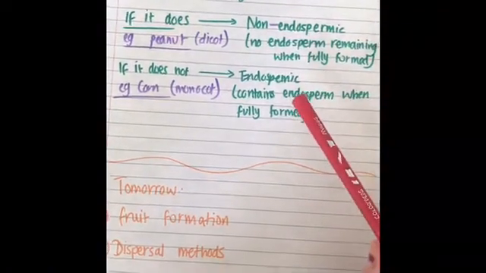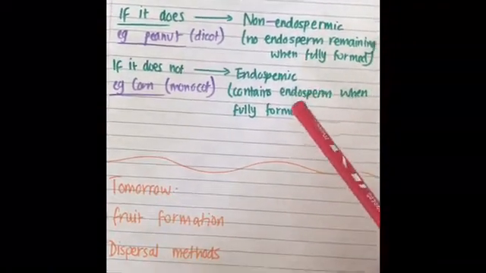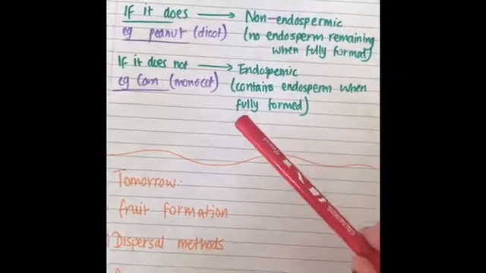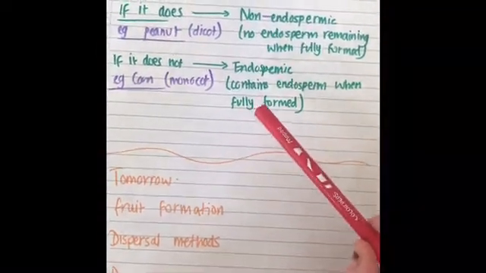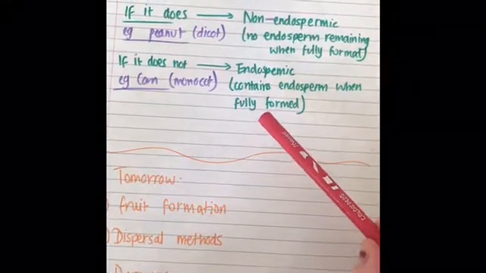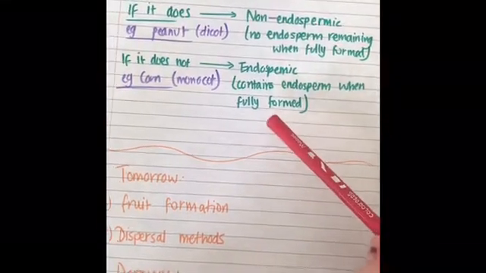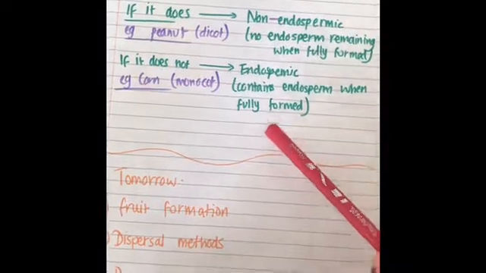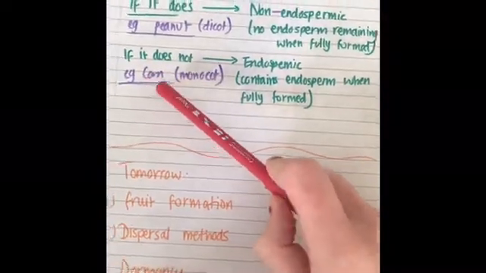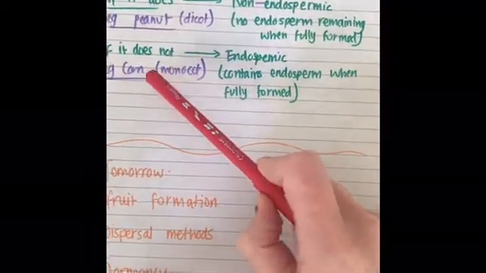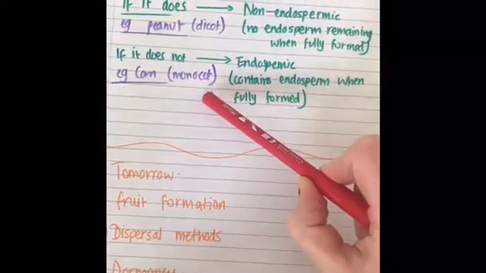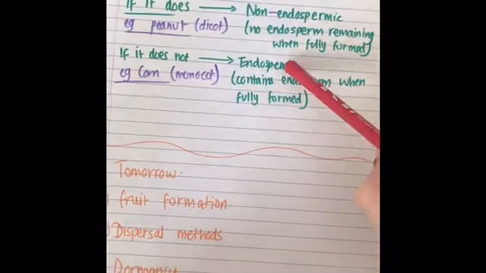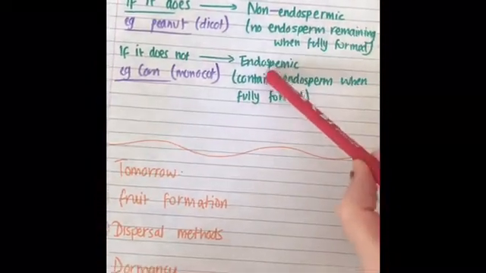So if we think, for example, corn and popcorn, when the popcorn pops, it is the white part of the popcorn that is the endosperm reacting to heat. So we have the corn popping and as a result the endosperm pops out, and that is an example of a monocot and that is endospermic as well.